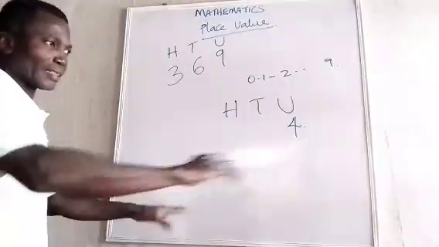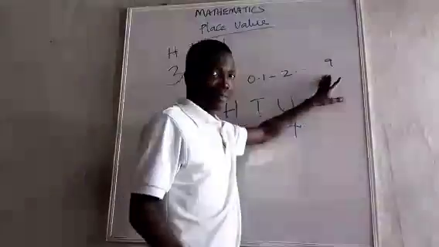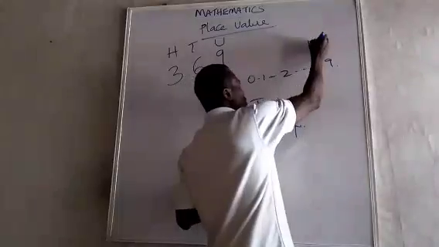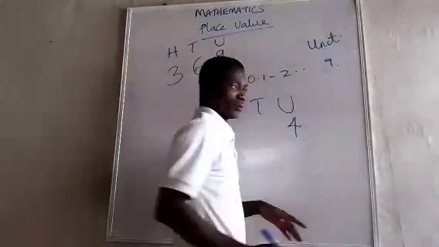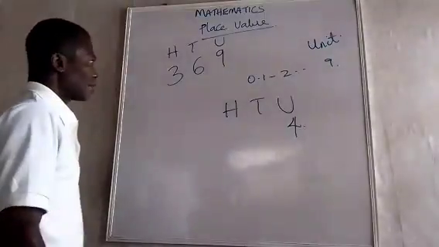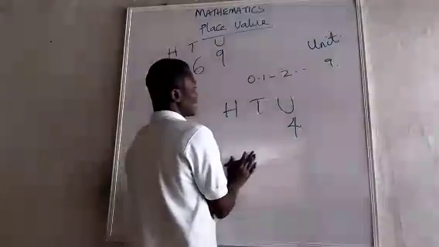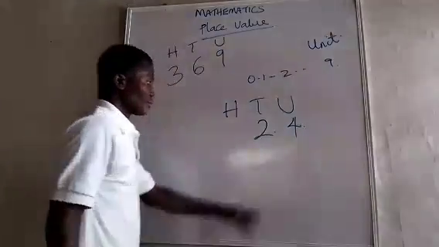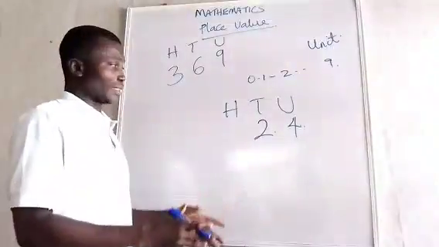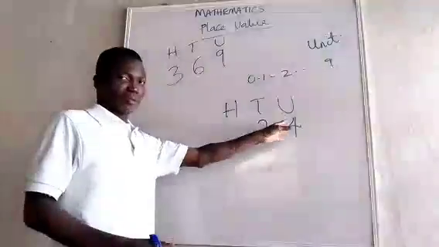So when you have a single number, like 0 to 9, that is units. We call that one unit because it has one figure. Now, let me have another one here. Let's say I have 2 here. You can see the number has increased tremendously just by adding 2 to the front of the 4.